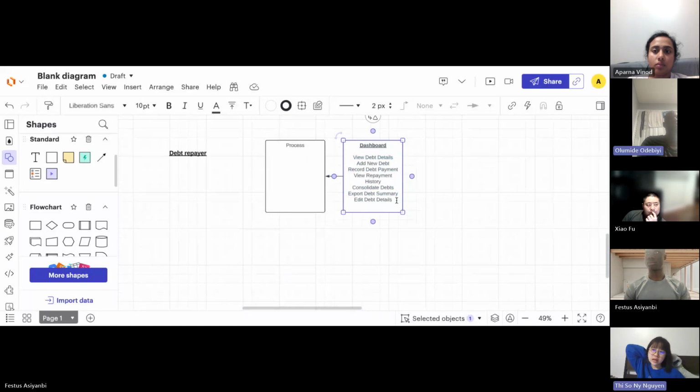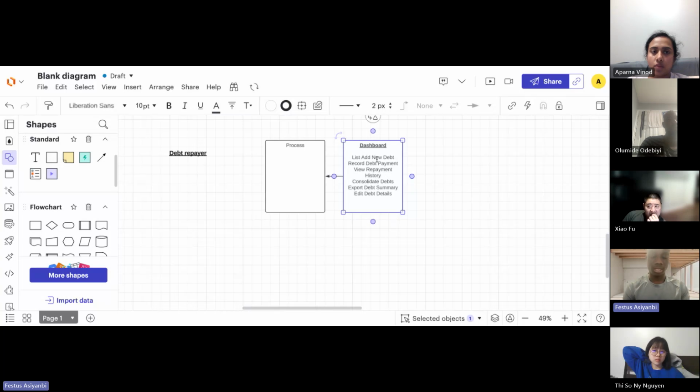In the dashboard it should just show the list of debt, and when you want to see the detail of each debt, it shows in another window. That makes more sense.